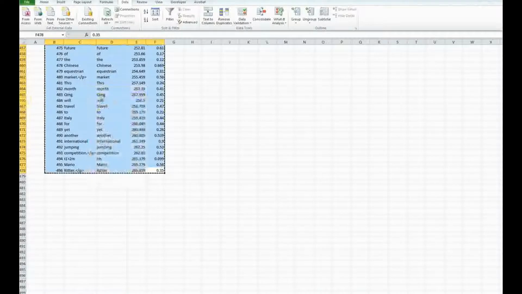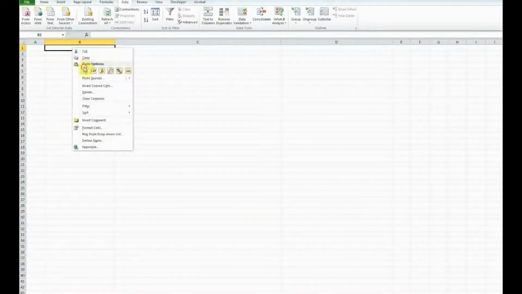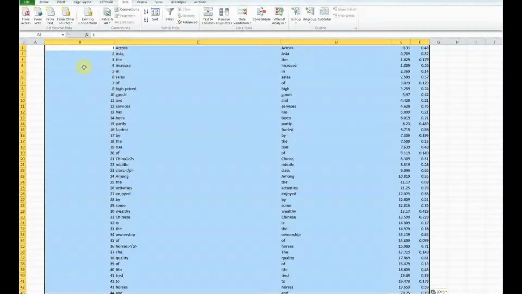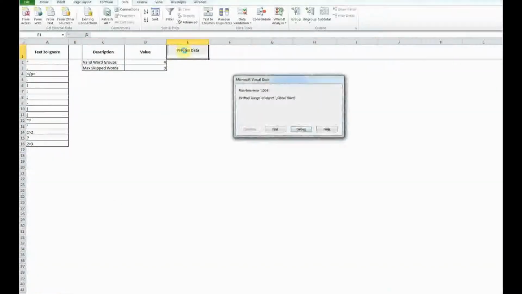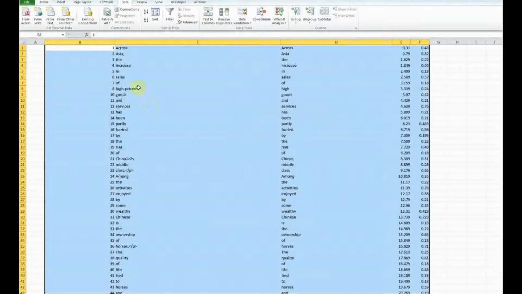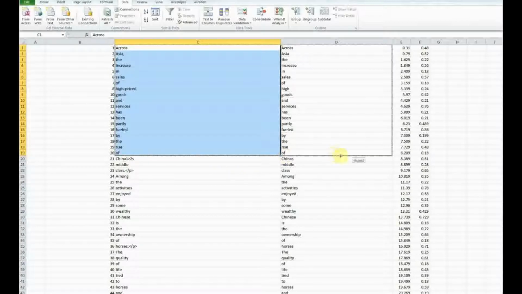So I'm going to copy it. I'm going to bring it over here and put it in here, just like it was in the spreadsheet. Column B is column B, column C is column C. I then have a routine that goes through, and my first 20 always must match. Now I can't remember why, but they do. If they don't match, I get an error. So there I am. Now the first 20 all match.